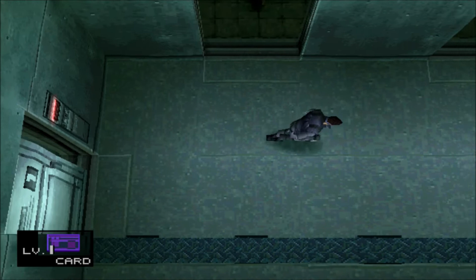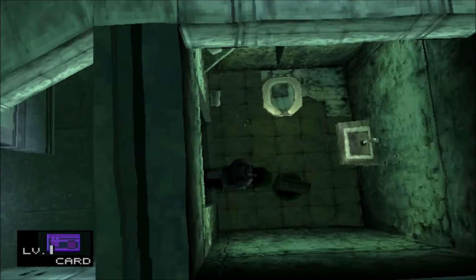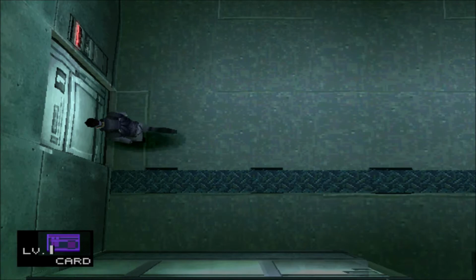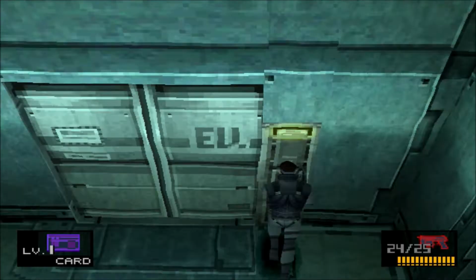Okay, let's first head back into the room. Not to look at Johnny's pixelated, censored ass, but to refill your ammo. And then we're going to the second floor basement. Although the developers expect you to go back up to the first floor, because in the cutscene, after the fight against Revolver Ocelot, you have the suppressor attached to the SOCOM, even if you haven't acquired it yet.